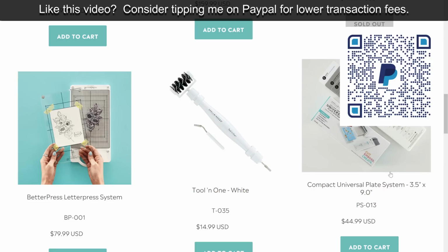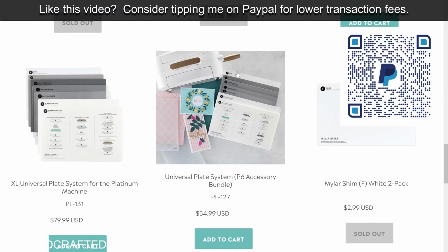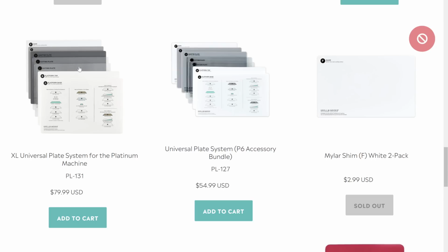Here's that long plate for you if you want to get a look at this. This is for the Scout. You can see how long that is, but the Scout appears to be the same in the sense that it does have a variety of plates, just as I showed earlier for the 6-inch. So it seems to work on the same premise of just finding the right stack, finding the right plate combination. And one of the things that's nice with that in particular is that basically the Scout, the Platinum of both sizes, if you have come to recognize your Spellbinders plate combinations and you kind of know what to reach for, it's going to all be the same.